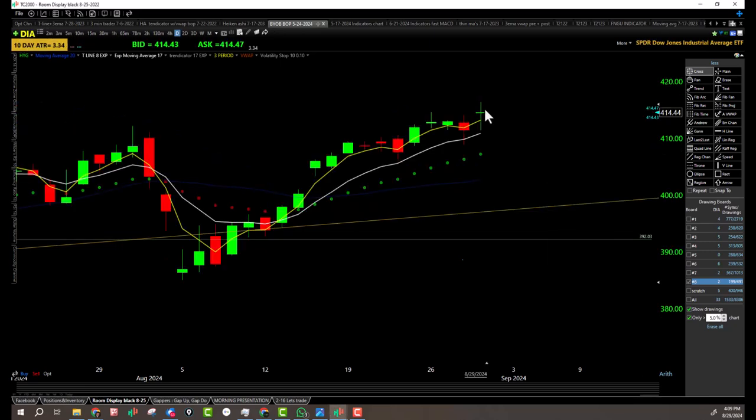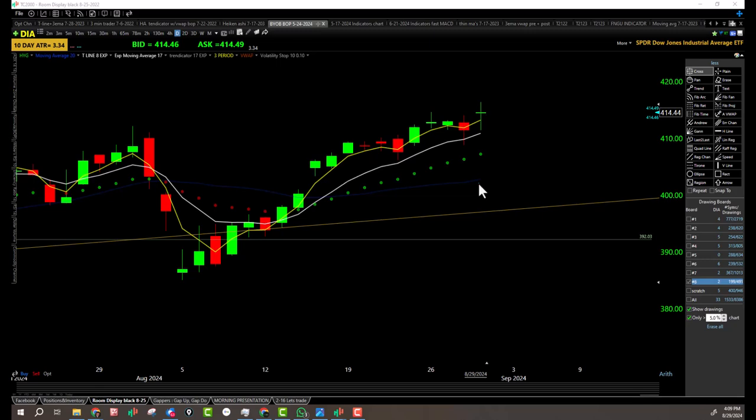Diamond Dow putting in new all-time highs today, okay? Diamond Dow puts in a new all-time high. Well, if it's putting in new all-time highs, it's got to be in an uptrend. So there's a new all-time high for Diamond Dow. That's a daily uptrend, a 2-day uptrend, a 3-day, a weekly, a monthly, a semi-annual. This is an uptrend, okay, for Diamond Dow. All right, new all-time highs for Diamond Dow.